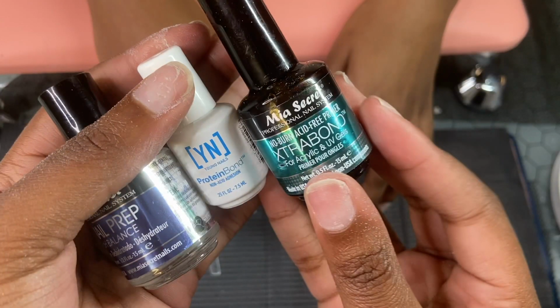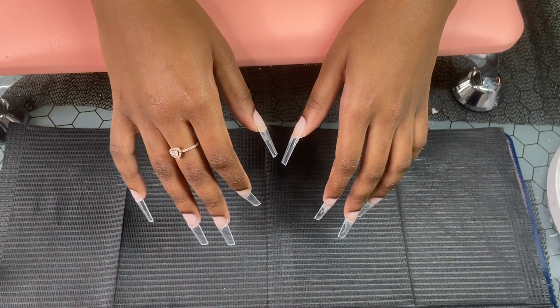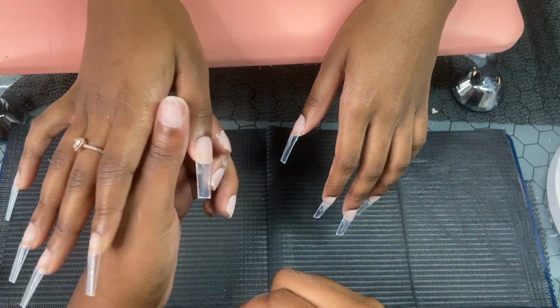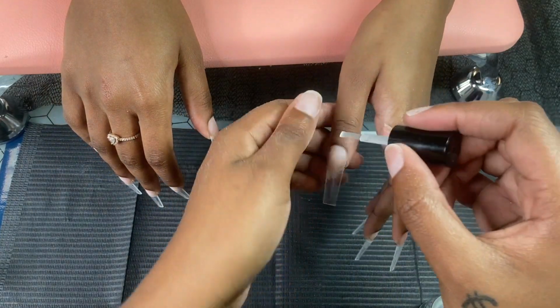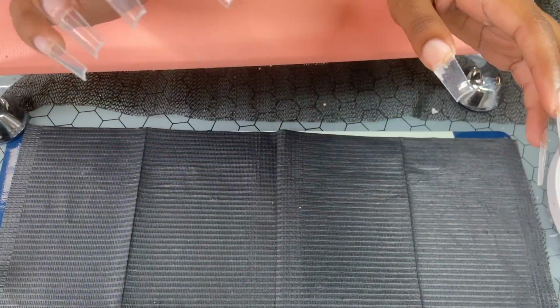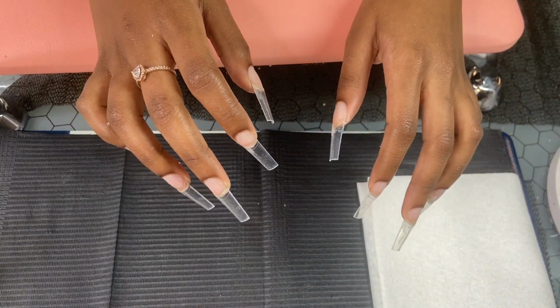So I finally got some more protein bond, because normally I use dehydrator, Mia's Secret, and then protein bond, but I ran out of protein bond and was too lazy to go buy some more, and I finally got some during the Black Friday sale. So now I do Mia's Secret once and then I go in with protein bond once, and that's how I double prime.